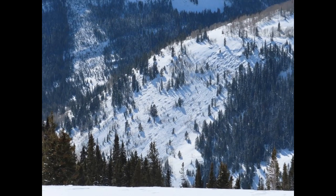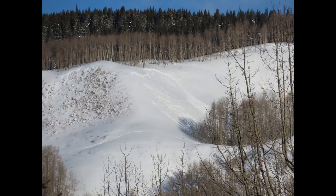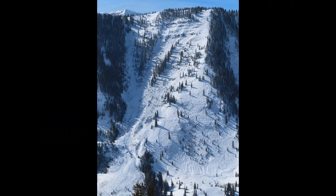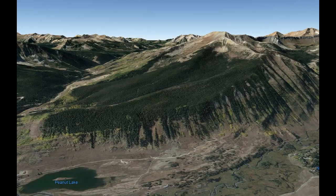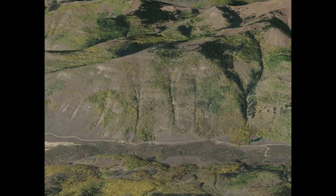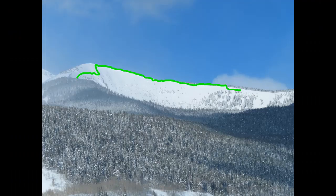Second, we still haven't seen a widespread cycle on these layers below treeline. We know the structure is poor and we've seen quite a few slides this week hinting that we are near the tipping point. With the stormy outlook, I suspect people will be flocking to that type of terrain for their powder turns. Roadways that cross under these below treeline slopes are also on my radar this week, such as the slopes above Peanut Lake Road, the slopes below Snodgrass on your way to Gothic, and the terrain above Cement Creek Road. You can get hit from above if you're walking the dog, out for a Nordic ski, or riding a snowmobile up a road.